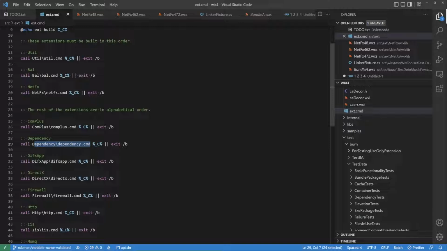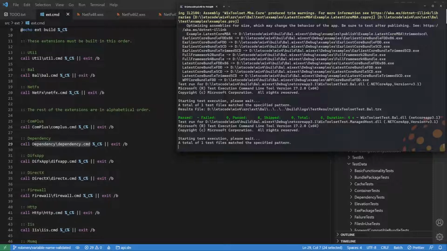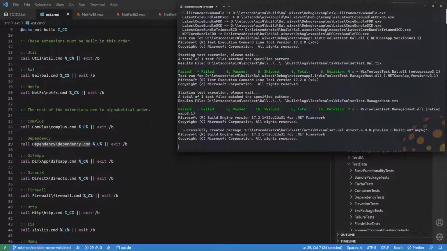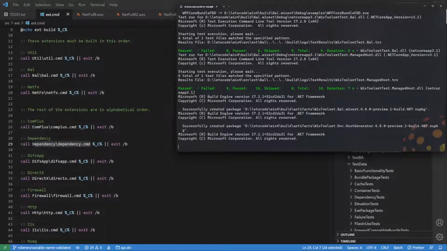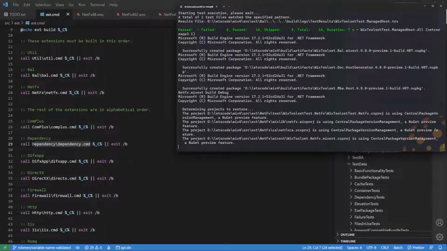And no, so util's first, ball is second, then NetFX. My memory's not good. And these are in this order because they depend on each other, so they have to be in this order, as the comment says, and then the rest are alphabetical. So I just have to wait until we get definitely past the ball Wix extension, which has a bunch of stuff in it, so it takes a little bit to get through it.